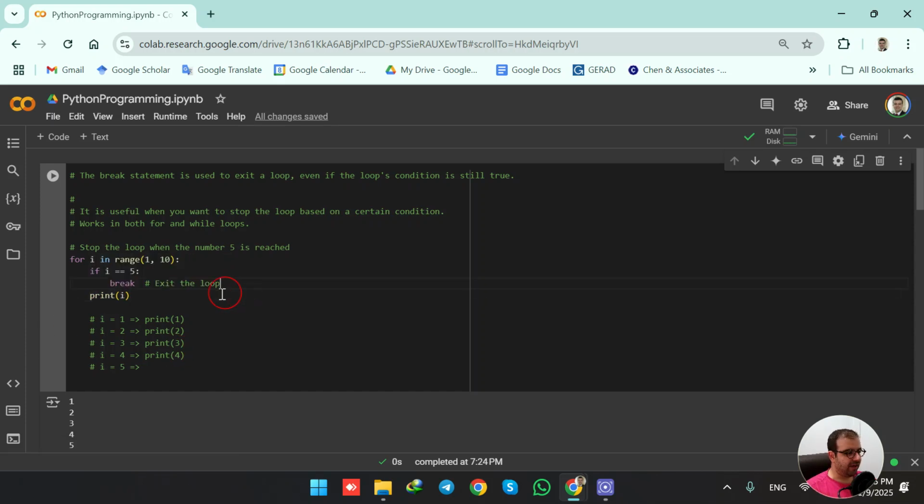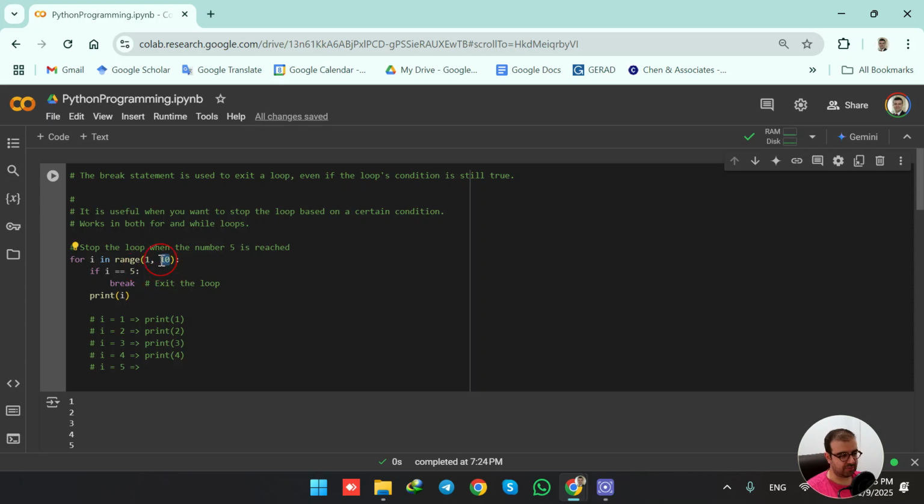When I have the break before the print, when i equals 5, it is not going to print 5. But when the print is before the if condition, it is first going to print 5, then break the loop. So it is not going to go for i equals 6, 7, 8, and 9, because this loop was supposed to go from 1 to 9.